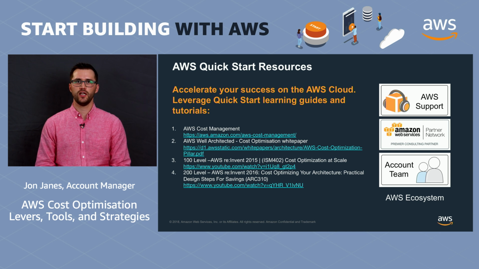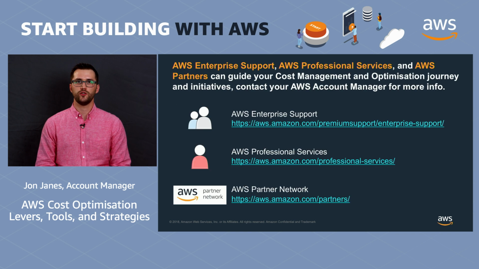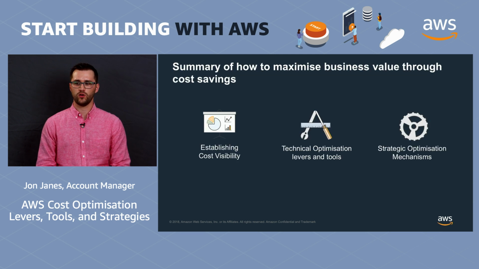And then also look at the AWS partner ecosystem. So we have a large and diverse partner ecosystem. And in my experience, AWS partners can really help you accelerate value and help get wins with your journey into the cloud. As I mentioned, we have different forms of support, professional services, and the partner network. Make sure you take advantage of all of these. So as a summary, we went through those steps: the establishment of visibility, how you can look at optimization mechanisms and strategies. And what I now want to do is take about 5 to 10 minutes to go through questions.